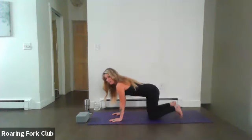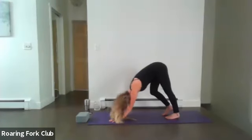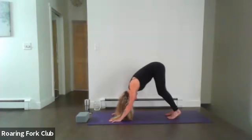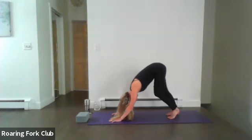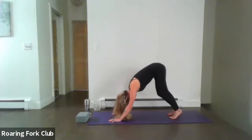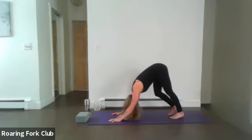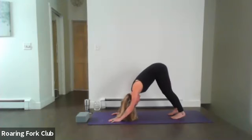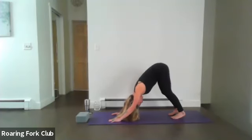Inhale, pull up to all fours again, curl your toes and step back into downward facing dog. Begin to pedal out your heels. Press into your index finger and thumb — palms are shoulder-width distance, feet toe-heel at hip-width distance, just pedaling out those heels nice and slow. Those heels don't need to come all the way down if you're a little tighter in the hamstrings, and your knees can always remain micro bent. Nod the head yes, rock the neck back and forth, loosening the neck and upper back. Keep the shoulders nice and high to deepen that stretch, then come into stillness. Belly button comes back towards the spine — tight tummy. Deep inhale through the nose and exhale, let something go.